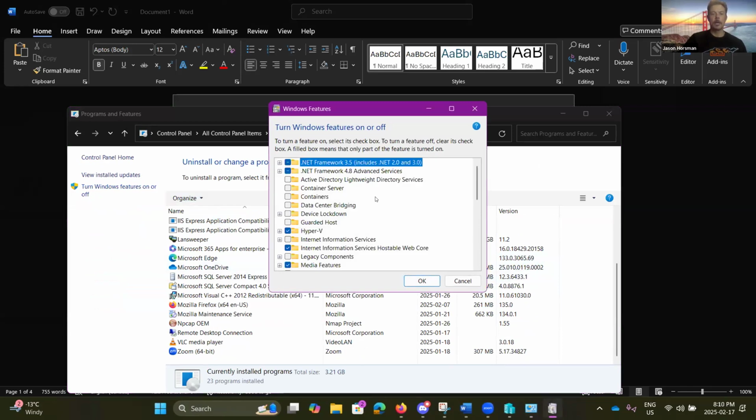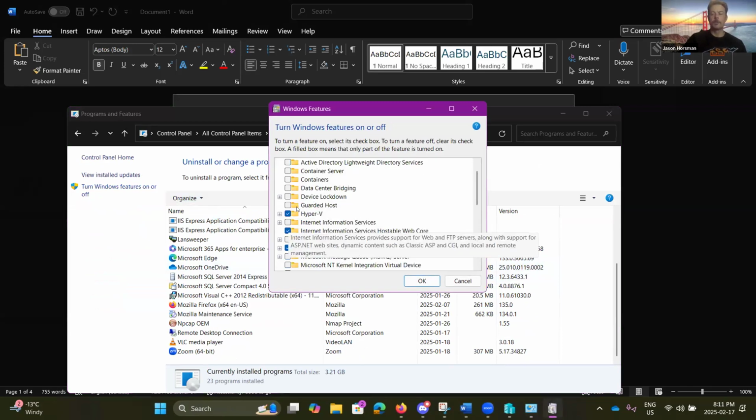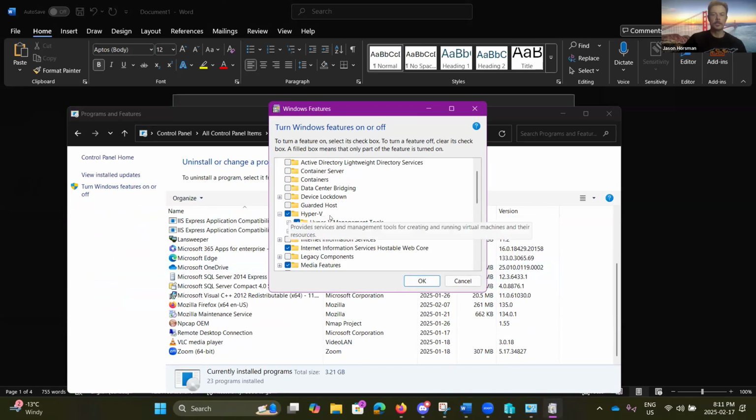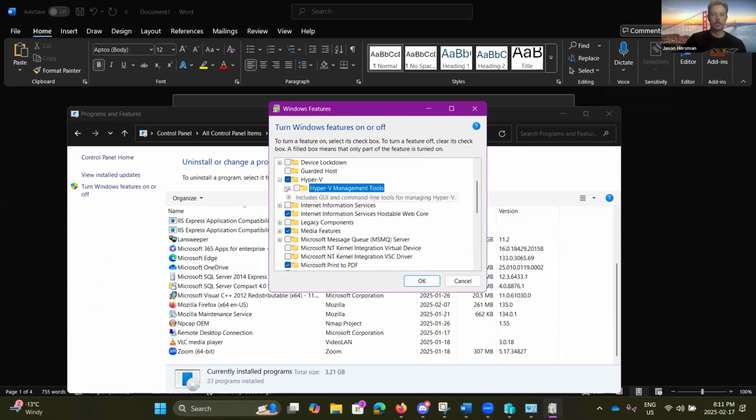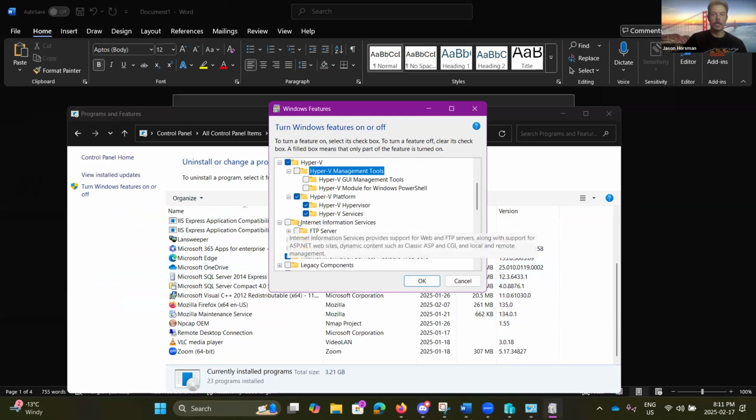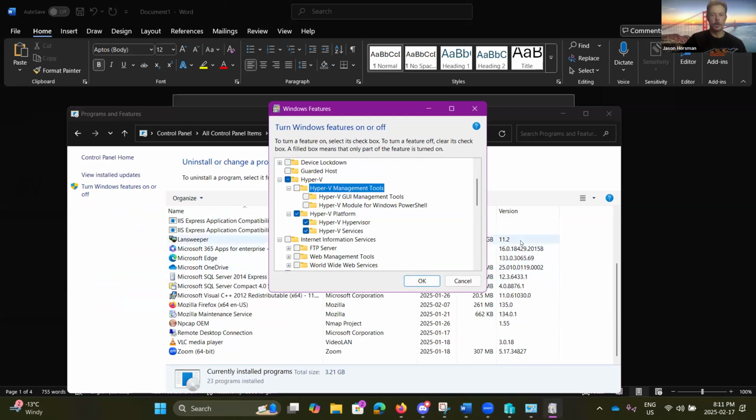Okay, and all you want to do is maximize this box, open up all those Hyper-V boxes, and extend your plus signs. There you go. Extend out every plus sign. How did you pull off virtualization? Okay, I need you to check those boxes up there at the top. Check every Hyper-V box. Yep, everyone. Okay, take your screenshot. There's your first screenshot.